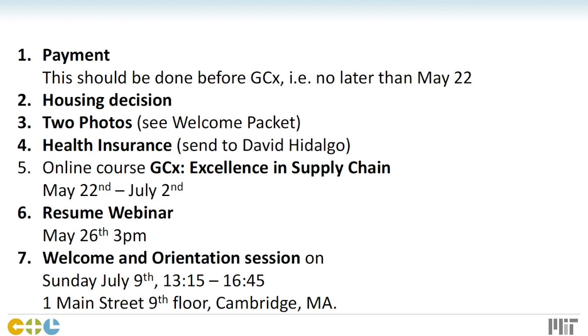Okay, sounds good. And then the last part, the welcome and orientation session. Once you are here, we will have it on Sunday from 1:15 p.m. to 4:45 p.m. It's going to be in the facilities here in the center, which is 1 Main Street, 9th floor, Cambridge, Massachusetts. We will send some instructions on this to make sure that everybody knows where we are.